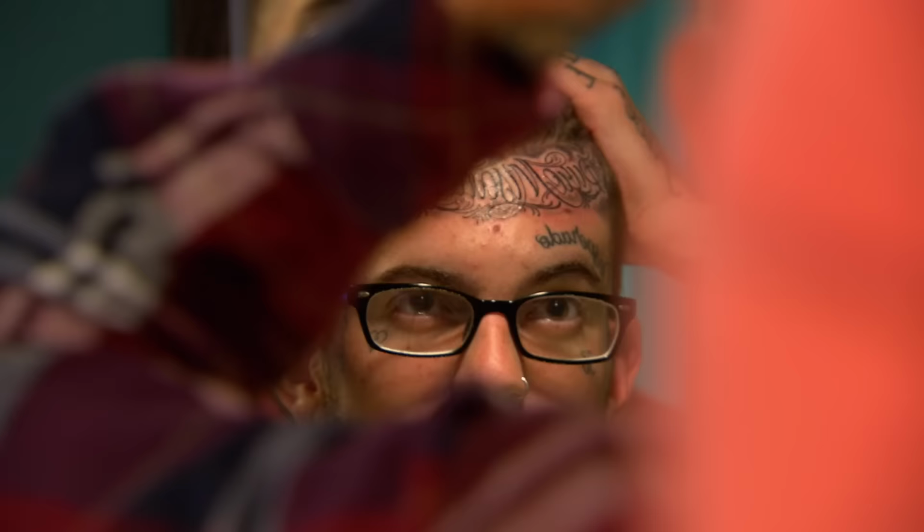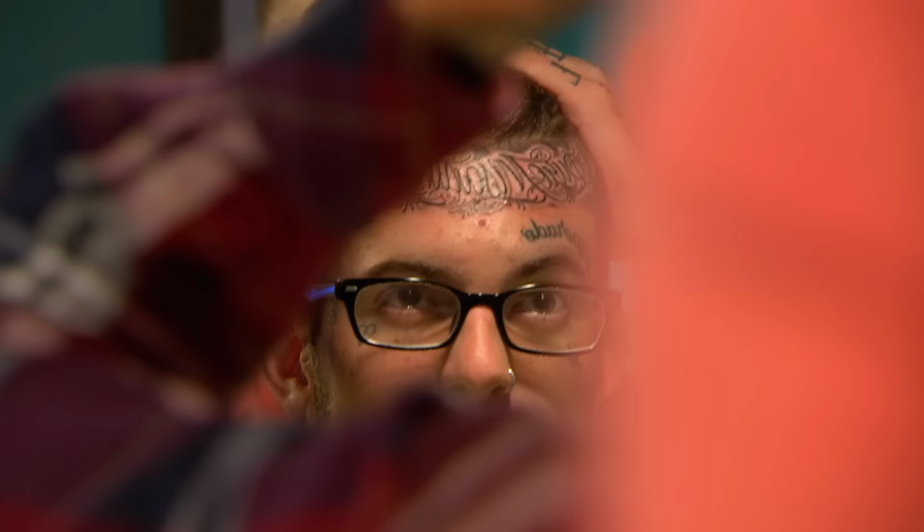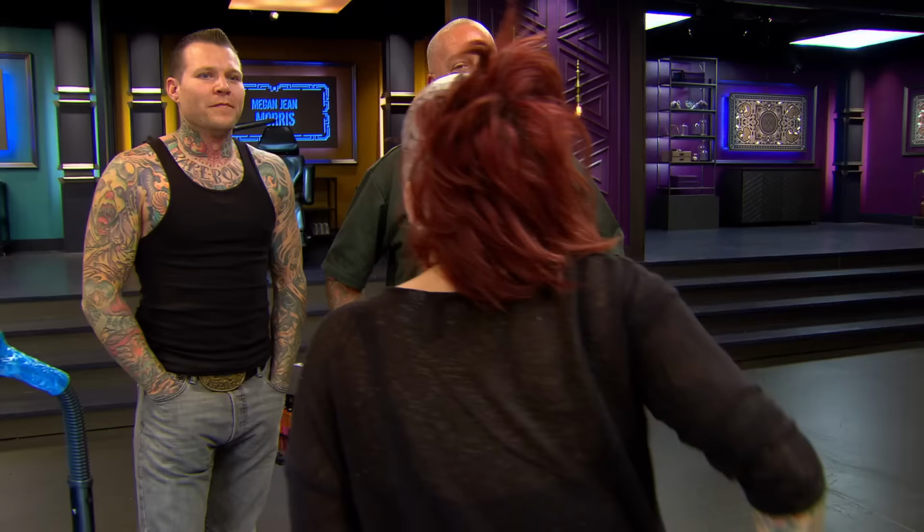5, 4, 3, 2, 1. That's it. Time's up. Machine's down. That looks sick. I love it. I actually think she's got the head to pull off the shaved head look, huh? I can't believe Christian shaved this girl's head to give her like a big biker jailhouse tattoo on her face. I mean, even if she wanted to shave it all the way, she's got a good shaved head. She looks like a psychopath!